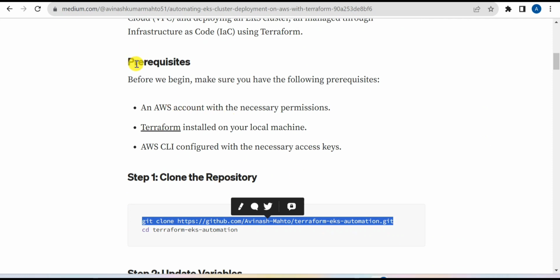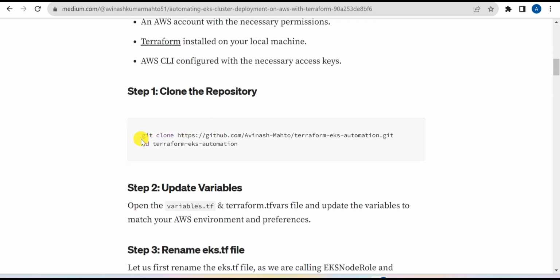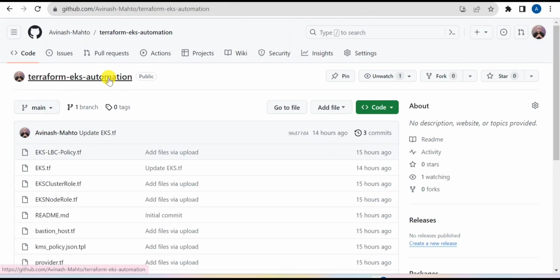First of all, there are prerequisites, and in the prerequisites you need to make sure that your local system has Terraform and AWS CLI installed, and after that you need to clone this repository. This is my GitHub repository where I have already committed all the code.